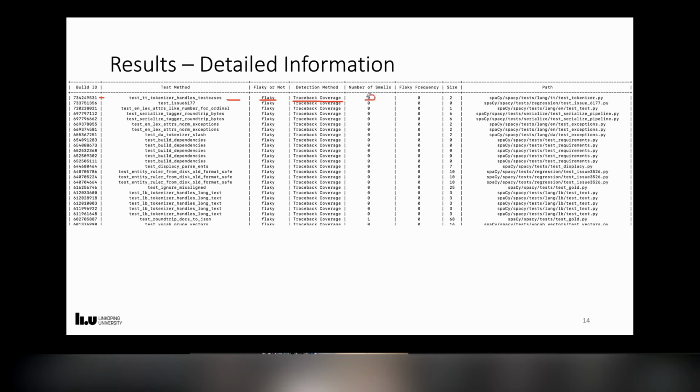It can give you the number of smells, the flaky frequency, which means how many times it has changed its outcome in the past, the number of lines of uncommented code, and the path. So this will give you detailed information with all the builds that you have until now.